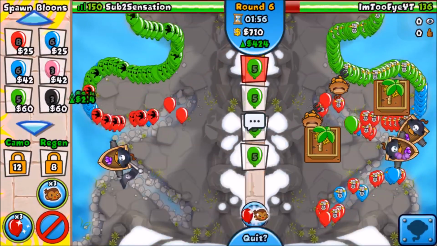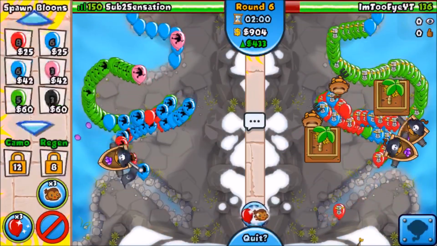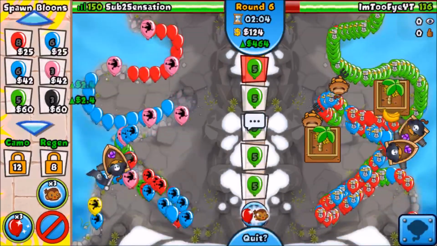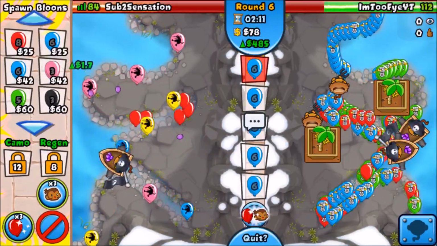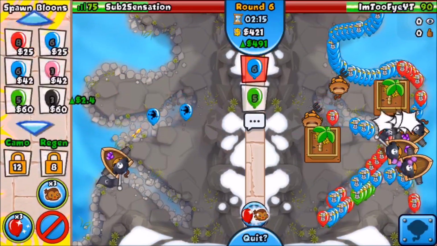So he's actually mixed equaling right now by sending all these greens at us. I'm just going to get up a mortar. Nope, I'm not actually. Because this Buccaneer can solo pretty much. We'll leak a little bit, but I don't really care if we only leak like 50 lives, to be honest. Okay, we leaked a lot more than I was anticipating, but we still have half our lives, so it's fine.